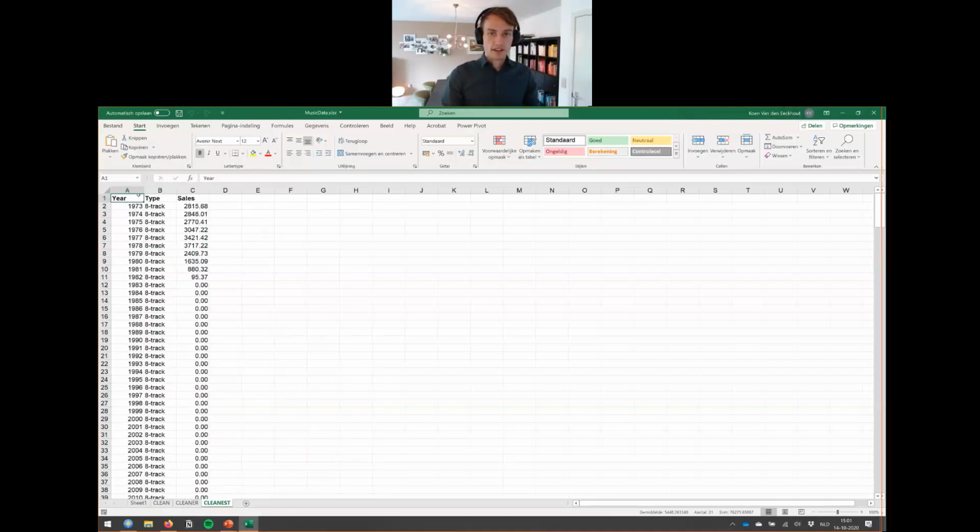So there's still a column year, because we will need that in Raw Graphs in order to know the date for the horizontal axis. But now there's also a column which is type, which we will need in Raw Graphs to put in the group box. And then the actual values, or the sales values in this case, we can put in the third dimension.